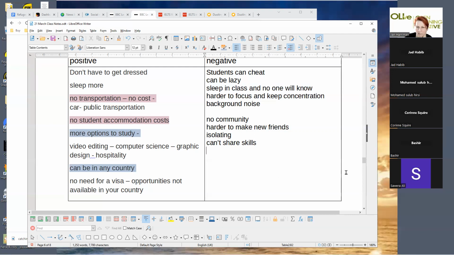Can you see it? Can you repeat, please? All we have to do is take these ideas and turn them into sentences for our paragraphs, okay, because we've got a positives paragraph and a negatives paragraph. Right? Mm-hmm. And we've got two main groups of ideas for each of our paragraphs. We've got the costs and the options, right, over in the positives. And in the negatives, we've got the problems for the individual and the problems for the classroom. Yeah? So there's our two paragraphs. We've already written them, and all we did was come up with ideas, didn't we? Yeah. And we've already done two-thirds of the writing.